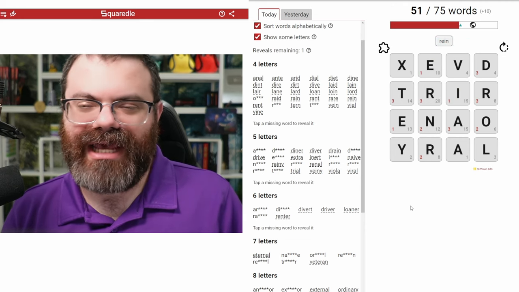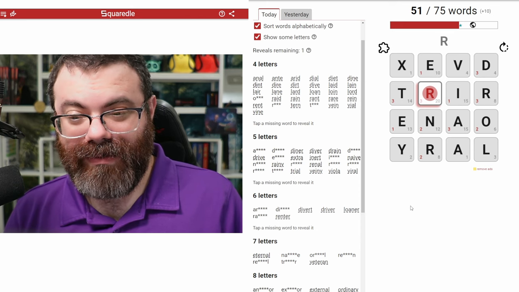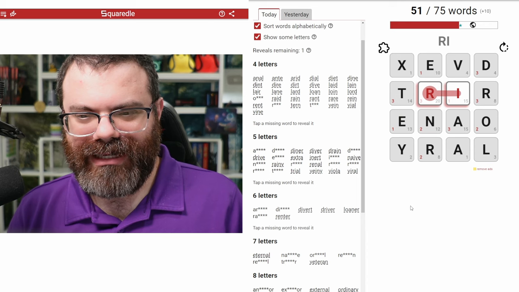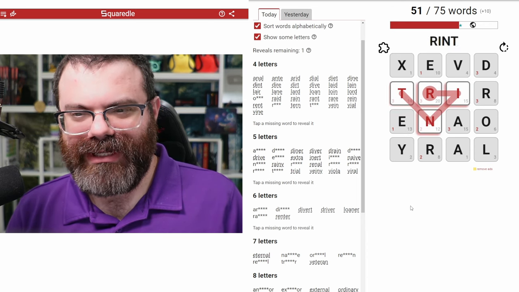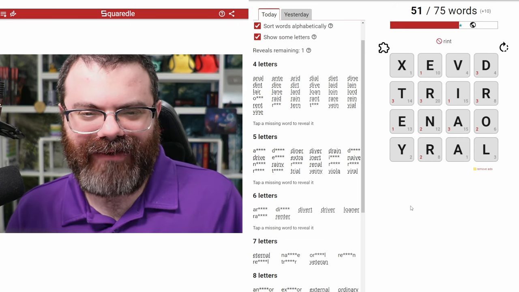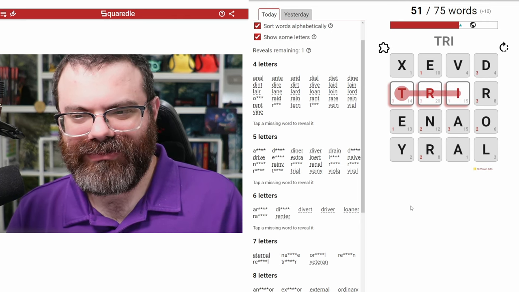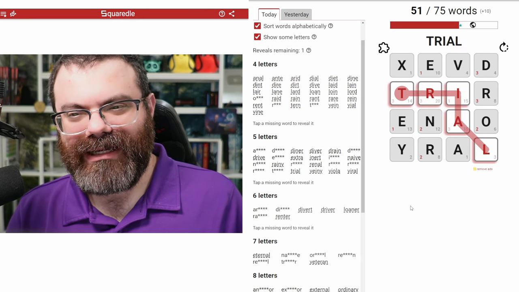And we have something just after R-E-N. So maybe R-I, Rhine or something. I tried that early. Rhiney, rint. I don't know what this would be. Okay, something after turn. Like trim, trid, trin, try. I got trial, right?